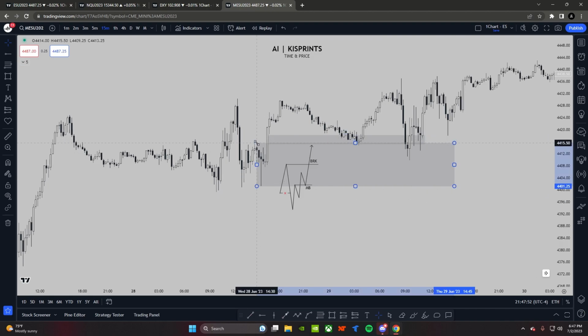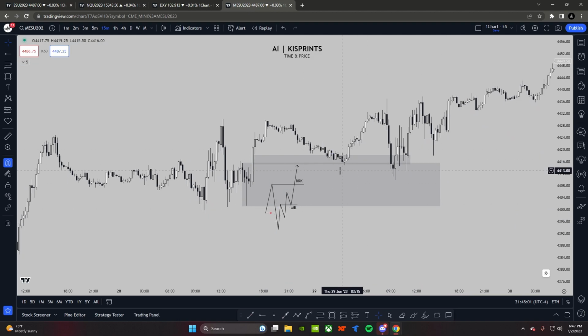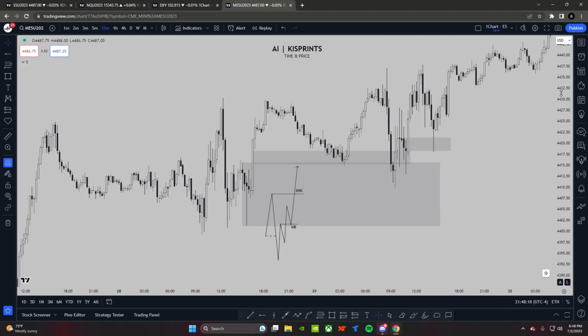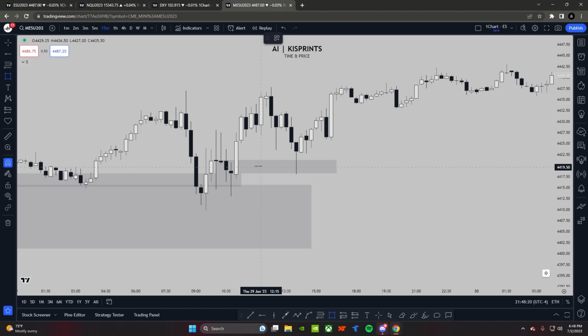So as we can see here, on the 15-minute, we have our mitigation block, which would be these down close candles here. So in this case, we have our breaker. This is actually a perfect diagram right here. Breaker, right here, low, lower low. We head higher. Then this is our secondary mitigation block. You can go wick to wick, or you can just do body to body. That lines up with a fair value gap right there on the 15-minute.